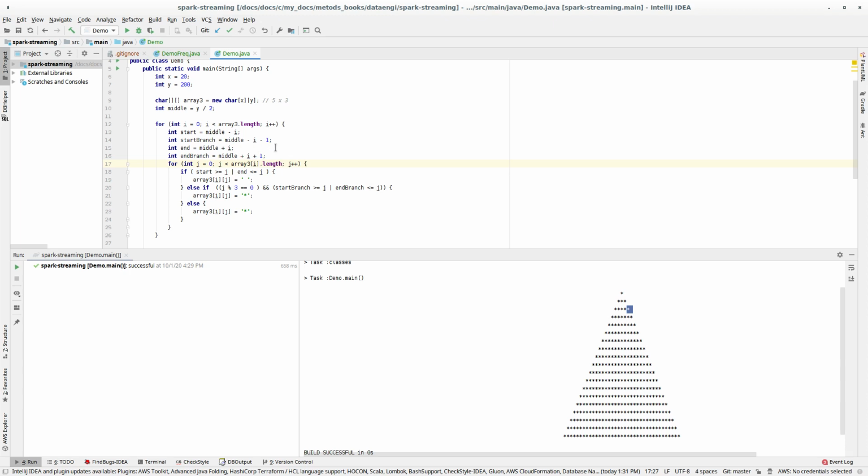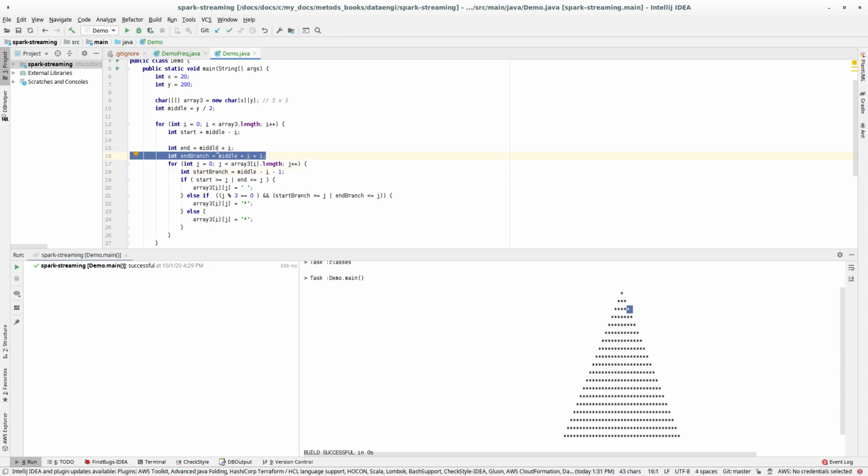That's okay, I understand why. We should put these values not here, but here.